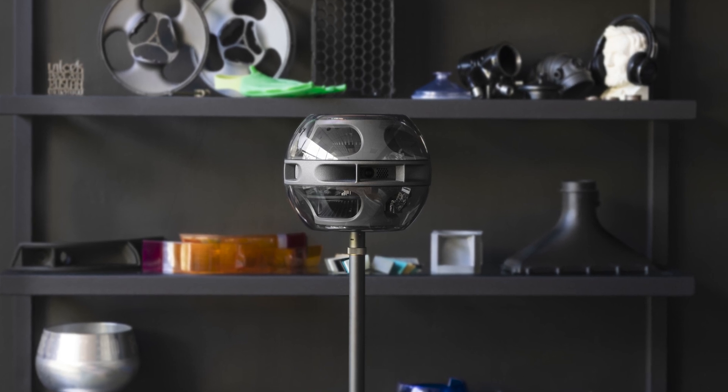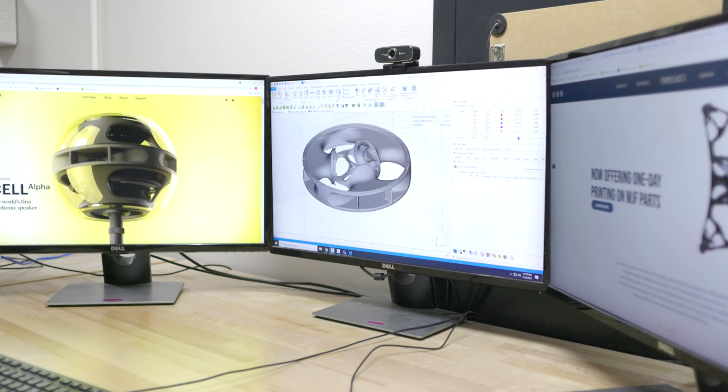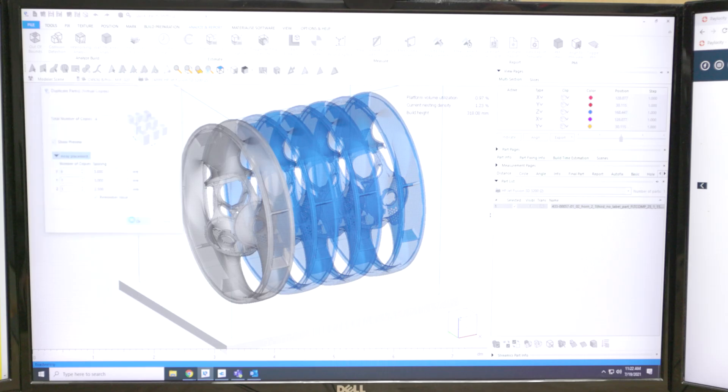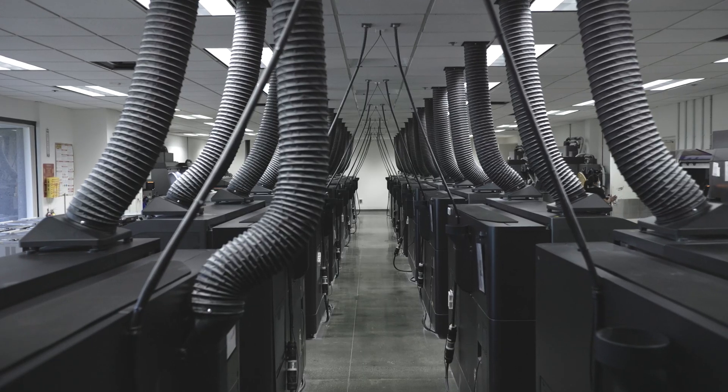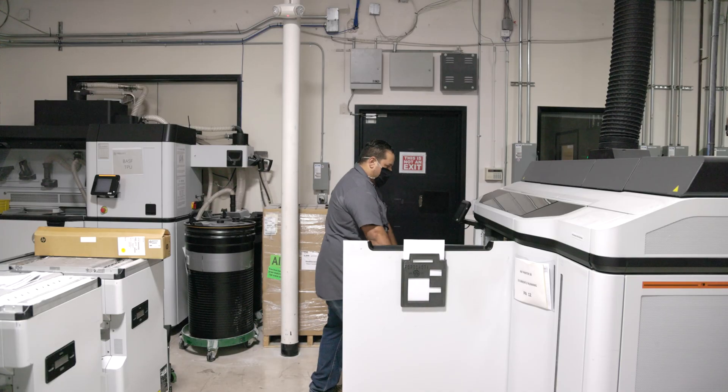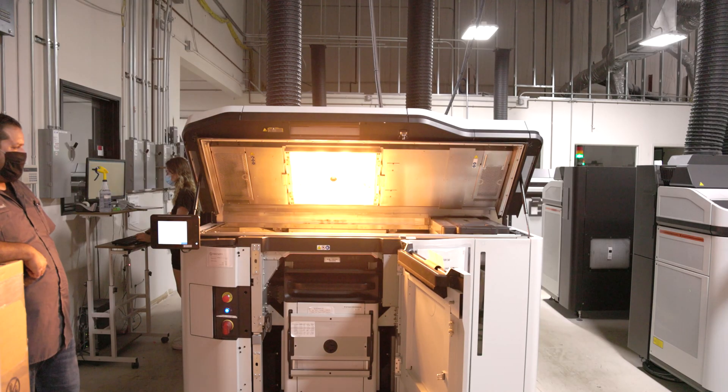My name is Ananda Day. I am a product manager and I worked with Forecast 3D to manufacture part of our product, the Cell Alpha. When we started working with Forecast, there were really two main parts of our work. The first was, how do you actually make the thing? Forecast was a great partner in figuring out how you actually go from a concept to manufacturing. They put in the time and the effort to go through that learning process and then really worked with their manufacturing equipment partners to figure out how to make it possible at scale.